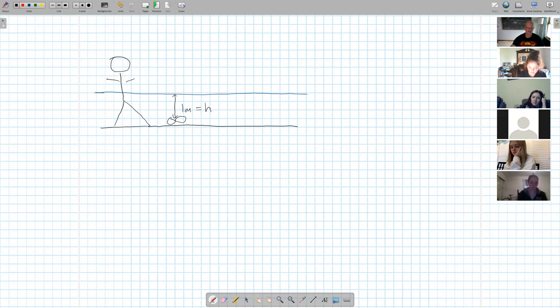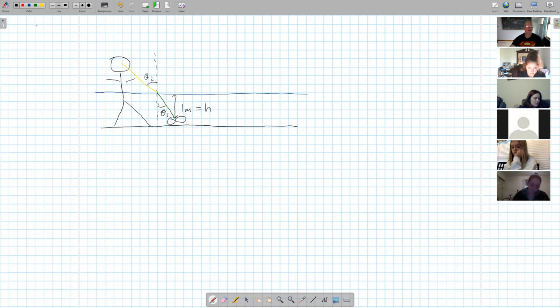Now, the swimmer is not going to see them at 1 meter deep. She's going to see them at some other height, h prime. Let's talk about why that is. What's happening here is light from here is going to come out. It's going to then strike the top of the water at some incident angle relative to the normal, and let's call that theta 1, okay? From there, via Snell's law, it's going to bend away from the normal, because it's going from a high index of refraction to a low index of refraction, so it's going to come out here into the swimmer's eye at a new angle relative to the normal, where this is now theta 2.